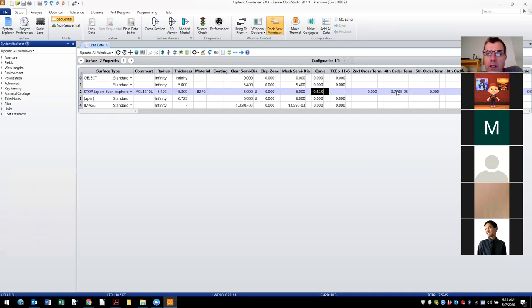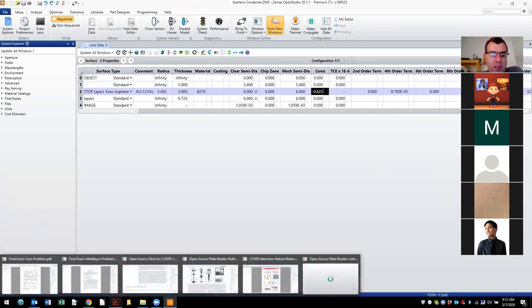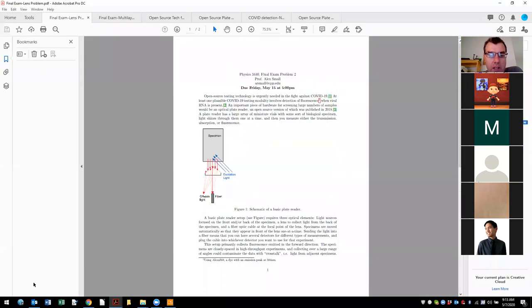And so you will need to do a few things. You're going to need to figure out, first of all, what range of angles would be mapped onto our detector? Because if we look at the diagram, all the light that's coming straight out of the sample goes to the fiber, except it gets spread out over some range. It doesn't get focused to a perfect point. So if we were to look at light coming off axis, depending on what off-axis angle it was coming at, it might still hit the fiber or it might be focused away from the fiber. So I want you to figure out what range of angles this thing collects.